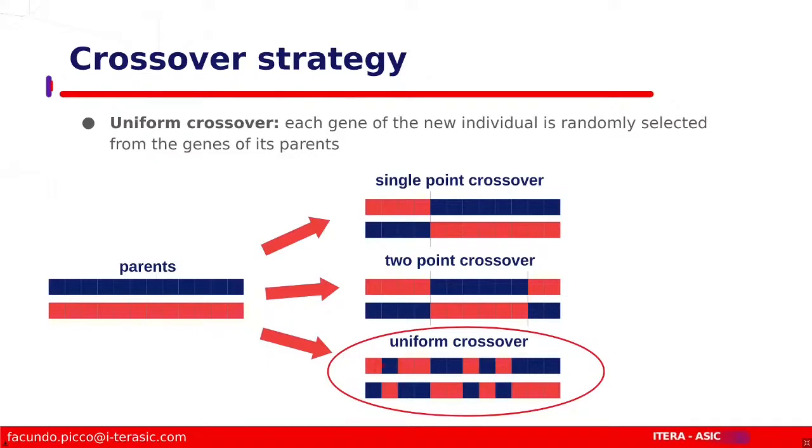What is the good thing about uniform crossover is that in single point crossover and 2 point crossover, there is a tendency of neighbor genes to stay together. And they are only split if the crossover point hits it right in the middle. So there is a lot of inertia of neighboring genes to stay together. While in uniform crossover, you don't get that. And also you get more independence from the way you order the genes in a sequence and that kind of things.